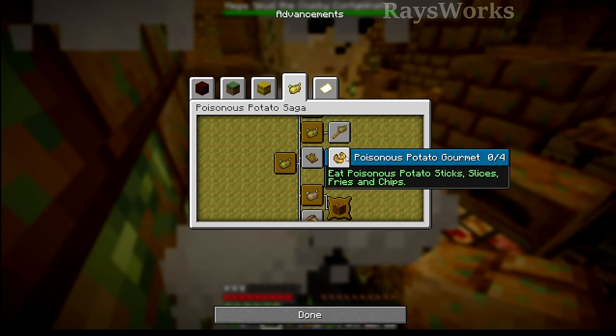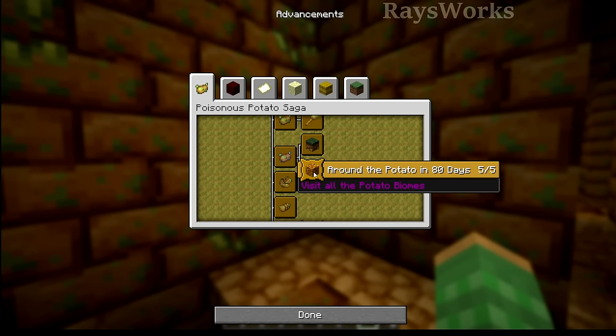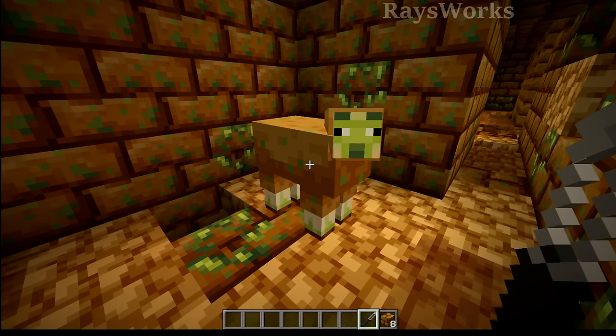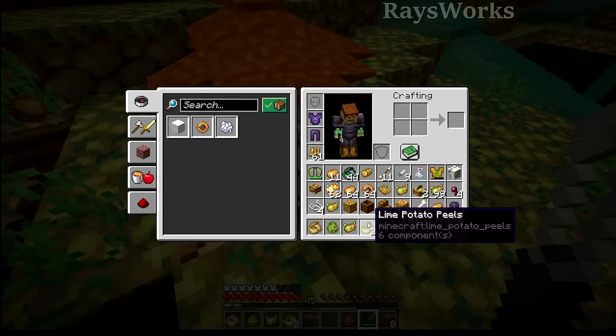You need a bunch of variations of the potato. Bring home the corruption. So I guess if you bring that corruption piece back. Visiting all potato biome. Reheat potatoes too many times. Turn to charcoal. Killing good craft potato pillar. Peel all things. Peel a block. Potato sheep. Peel a poisonous potato. Chest plays of an entity. So I guess it's kind of like a shear. Let's try it out. Oh yeah. So you can use it on the grass and you can get the potato peels.